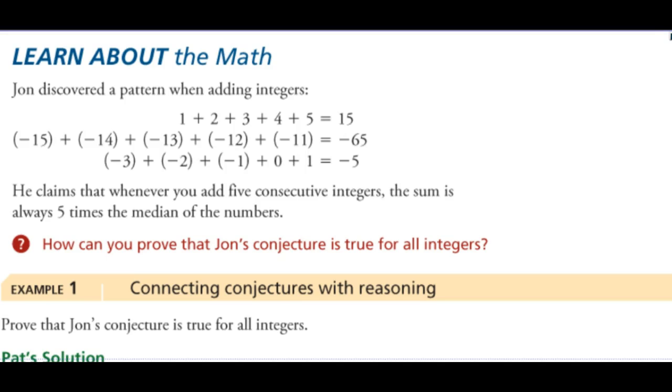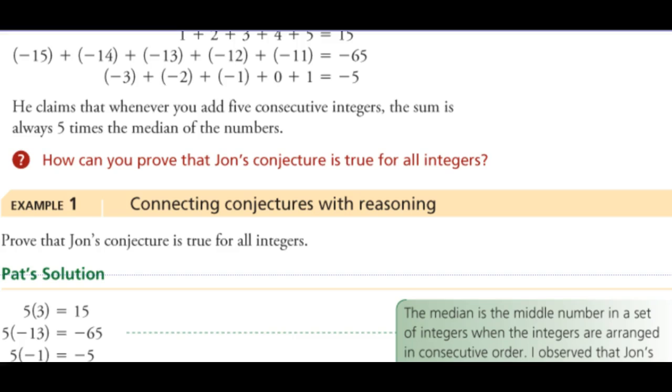Okay, so in his first example, hold on, I'll move this. Oh, I moved it too far. We can kind of see it. 1 plus 2 plus 3 plus 4 plus 5 is 15. Okay, and so what he found out is he's saying that if you took the middle number and multiplied it by 5, that's your answer. Okay, in that case, it worked out, right? 3 times 5 is 15.